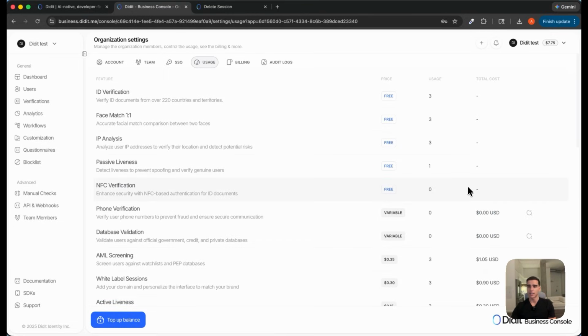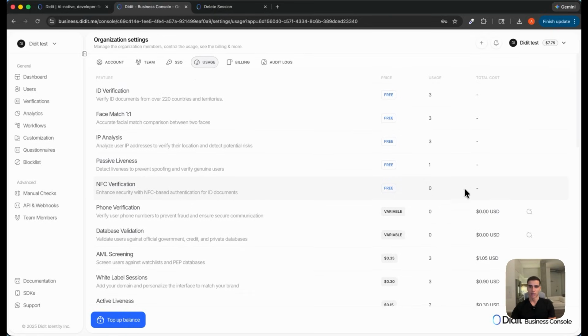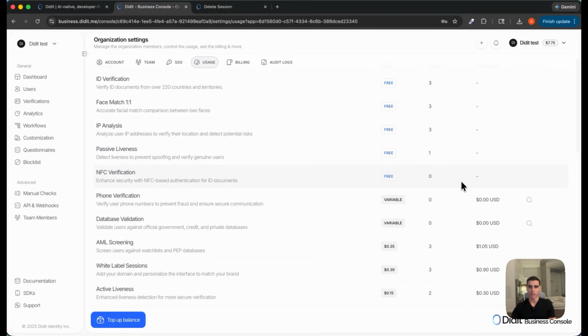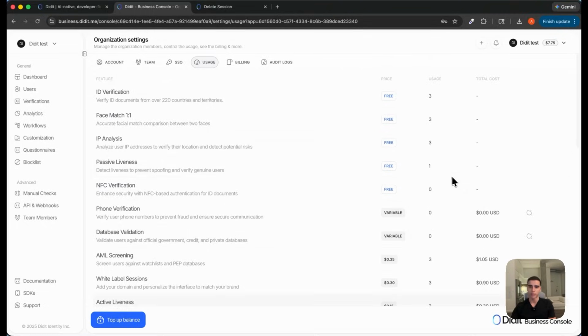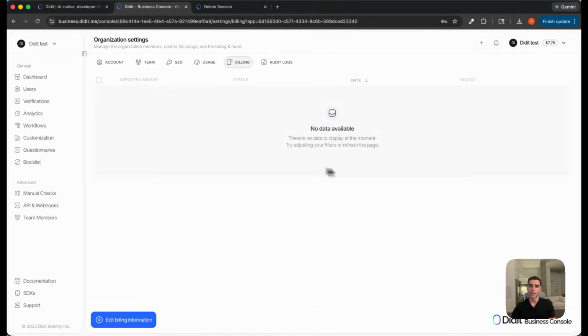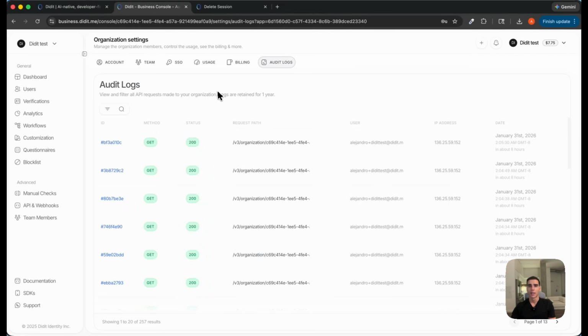You can see in real time all the usage that you have done, every feature specifically. So maximum transparency, and every time you know what you spent. Here you can see all the billing, in case when you make a top up or there is an automatic recharge, you will see everything here. And then here you have the audit logs. So everything that happens on the platform by any users, you are able to filter it here and you see what happens.